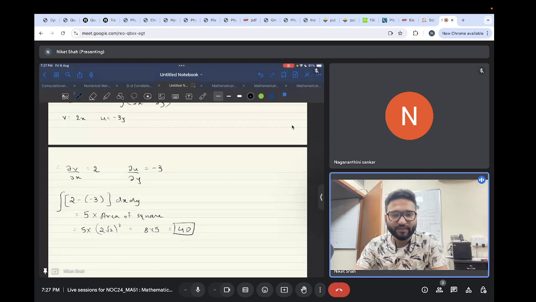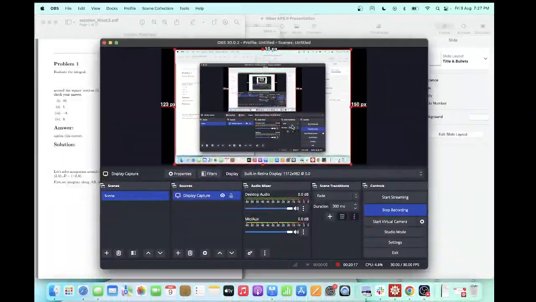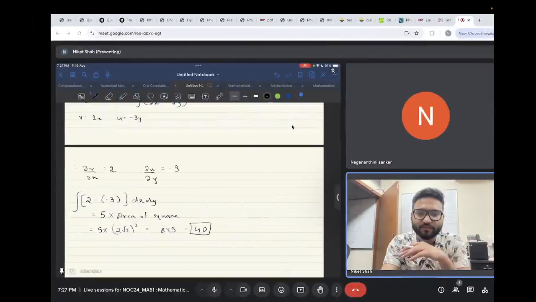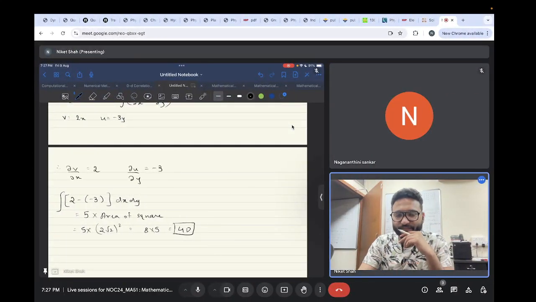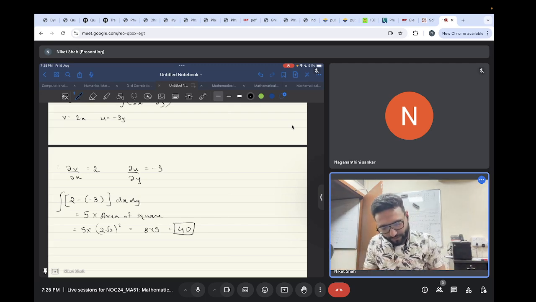Is there any doubt here in this one? This is a simple straightforward contour integral calculation, and we just verified it using Green's theorem. There is just algebra here. There's nothing more. Any doubts? You did follow the steps, right? Could you follow the steps? Yes. Okay. Fine. So that was question one. Let's move on to the next one.